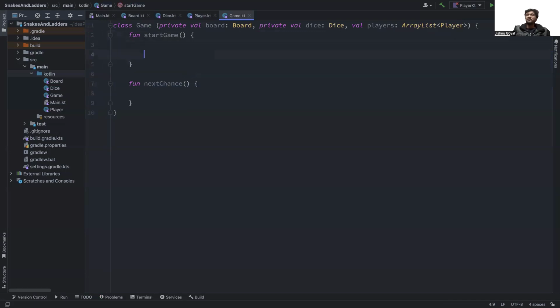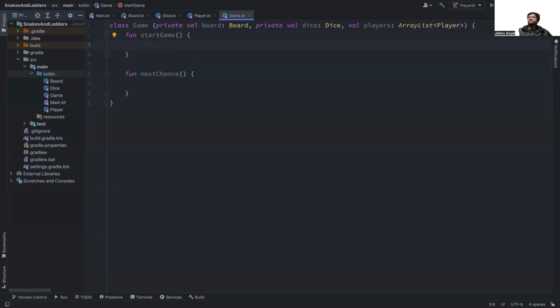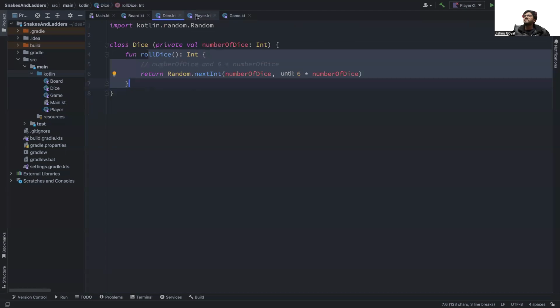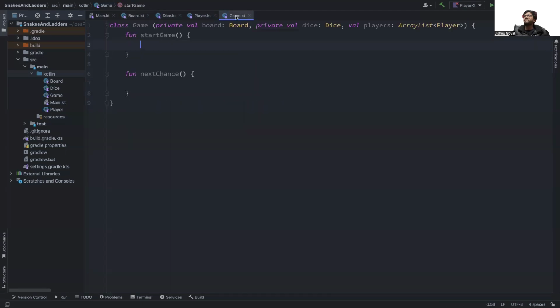If you think about the game now, in order to start a game, you should create a board. You should create a dice. Inside the board, you will have a dice as well, right? You don't have a dice. No problem. In order to create a game, you will need a board, you will need a dice, and you will have to take some players.